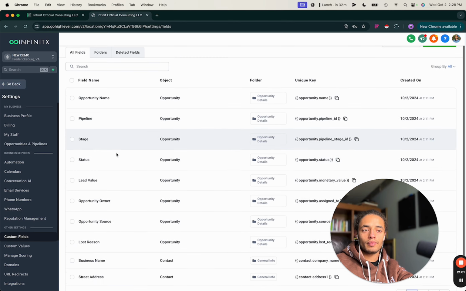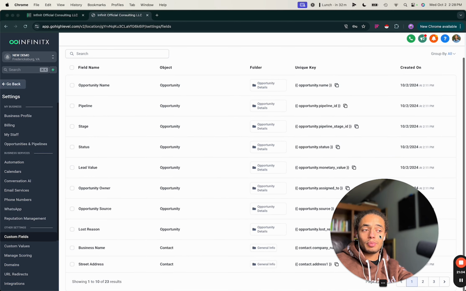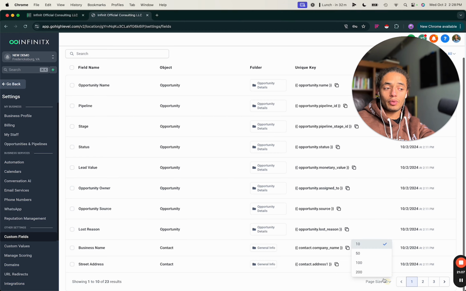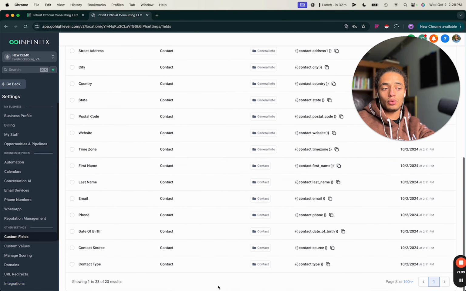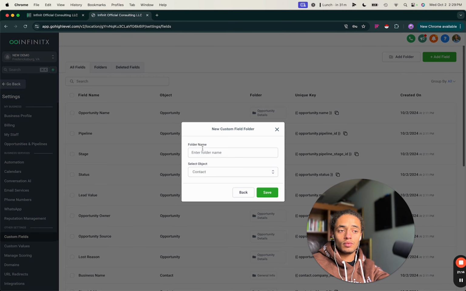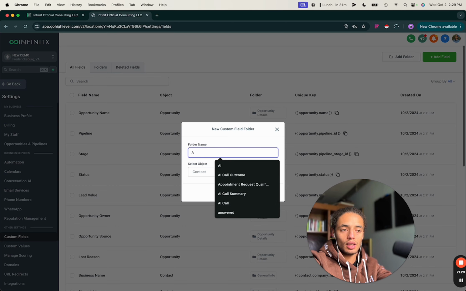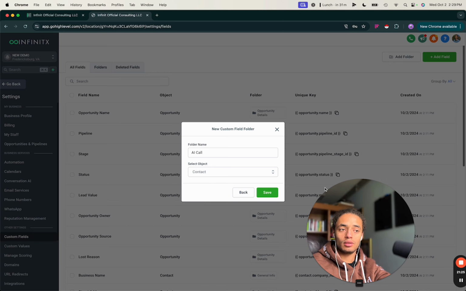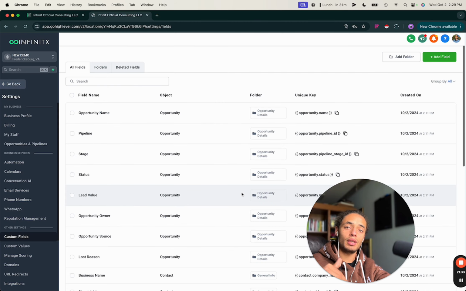Custom fields. When I want to create a specific field where I'm collecting a new bit of information about a client, I'm going to create a new field. Typically, I'll create a new folder first so I can organize it better. So I'll create a folder that is specific to AI, right? I might have an AI calling, AI call field. And I can see the transcript, the recording, et cetera, after I create a field in that folder. I'll show you how to do that when we integrate the Vapi AI agent into the CRM. Super easy. We'll cover that.